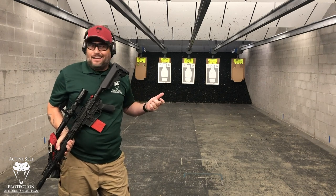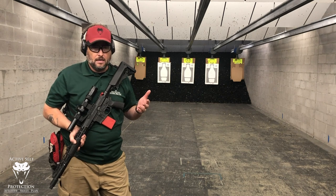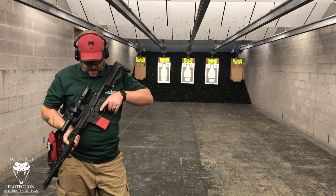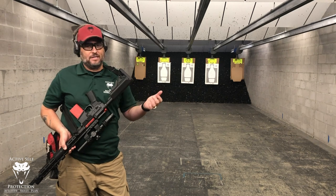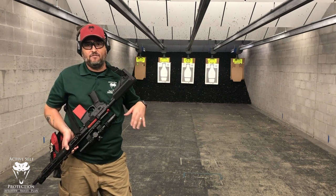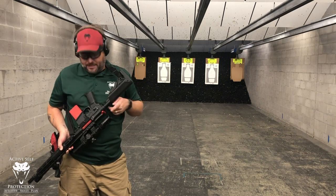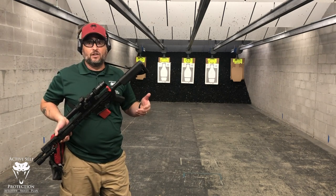Of course I'm not getting any recoil — this is a dry fire unit — which you'd verify at the live fire range. But when ammo is so expensive, with .223 at about 75 cents a round, the green laser unit runs about $250. That's only 300-400 rounds of ammunition to pay for it. Another cool thing is now that I have it pulled out, it's a training tool. I actually put my bolt and bolt carrier in the safe because I have unauthorized accessors in my home — so now it's not a functional gun. I can leave this out as a dry fire tool and you can also put your Mantis on a rail for additional training data.